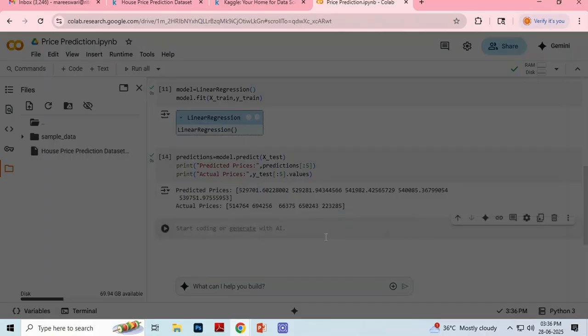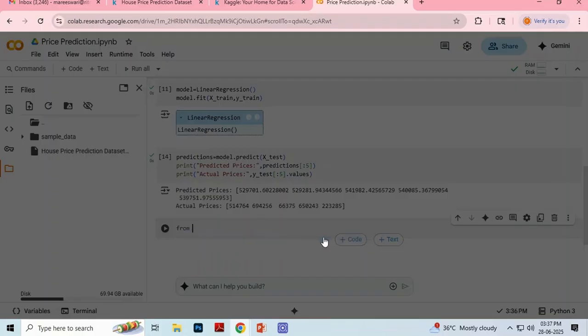So the next step is to evaluate our prediction. From this result itself, we can identify that this linear regression algorithm is not the best model for this house price prediction data set. Even though we can identify that from the predicted price and actual price, we can also find the accuracy by performing certain coding.